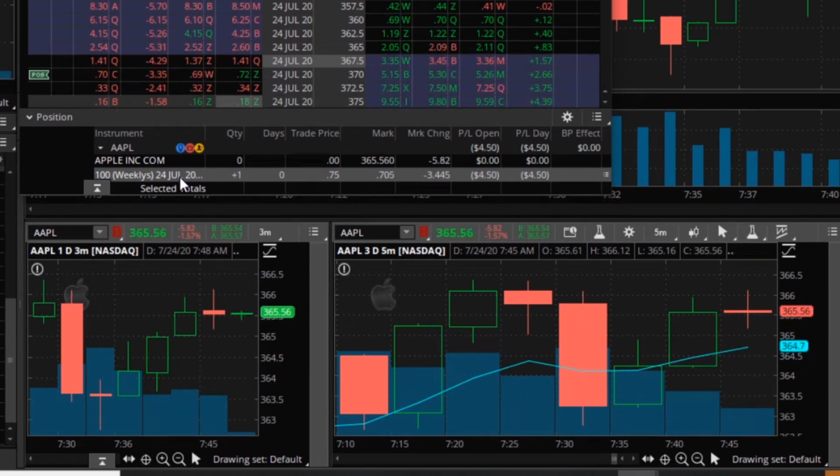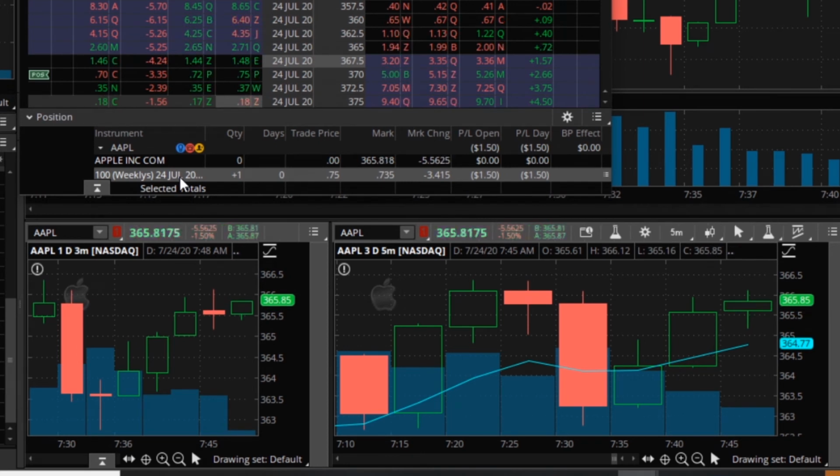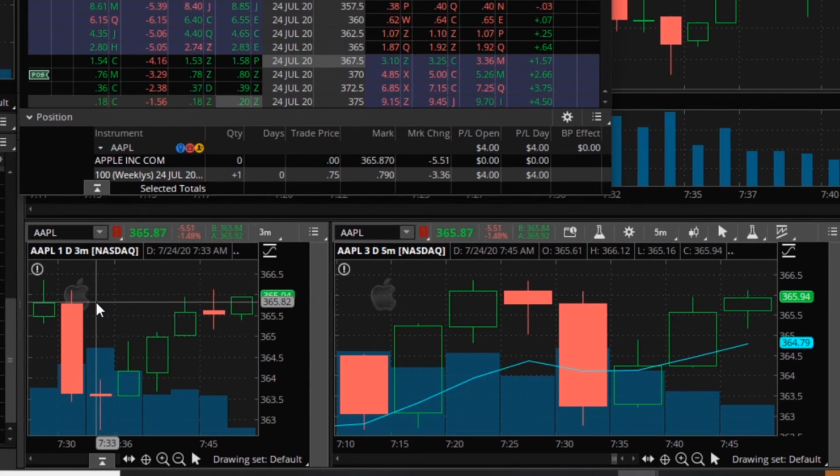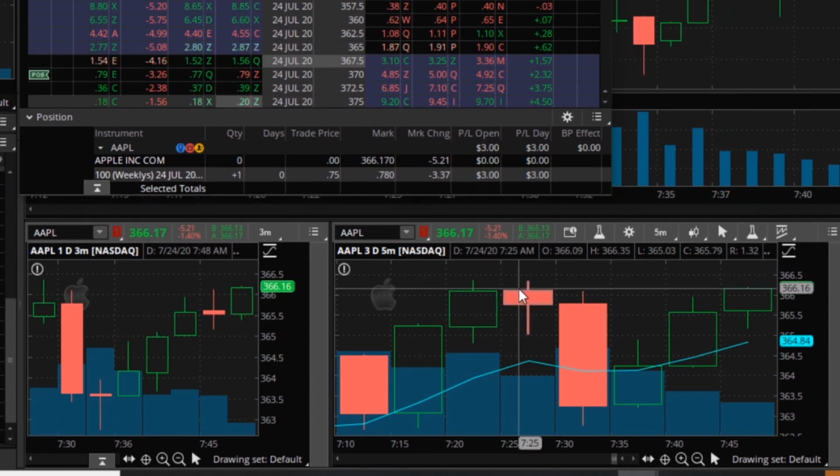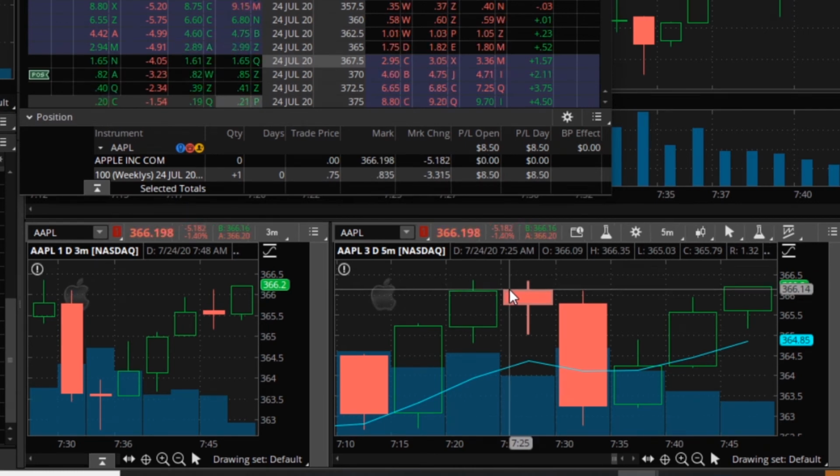So now as we look at the chart, we saw that red doji sitting there, and that's indecision. That shows us that the market on the 3 minutes is indecisive. They don't know what's going on. Looking at the 5, it's starting to go down. My emotions are starting to get panicky. You can see my cursor over there on the order. I'm about to shut it down because it's not doing what I think, but there it goes.